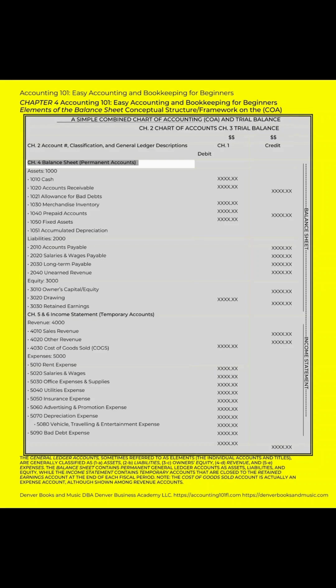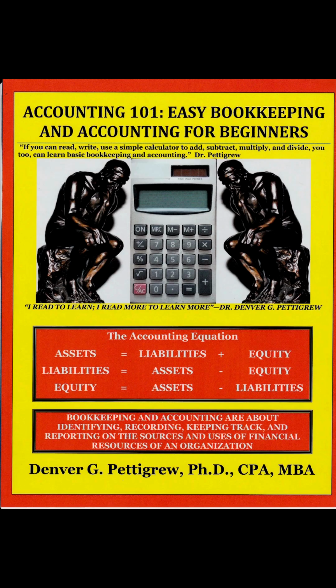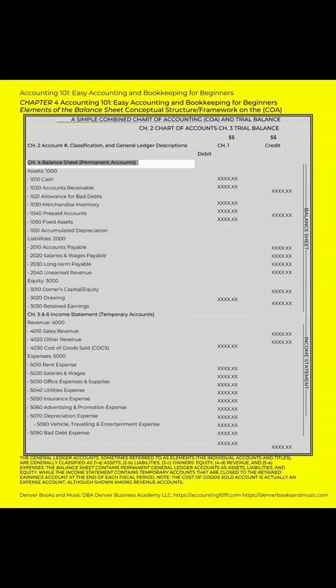This session presents an overview of concepts presented in Chapter 4, Elements of the Balance Sheet. It centers on a typical balance sheet format reported and published in a firm's annual financial statements, showing the titles and amounts of the major general ledger account categories or elements shown in a stacked format used to perform horizontal and vertical analyses across different accounting periods.